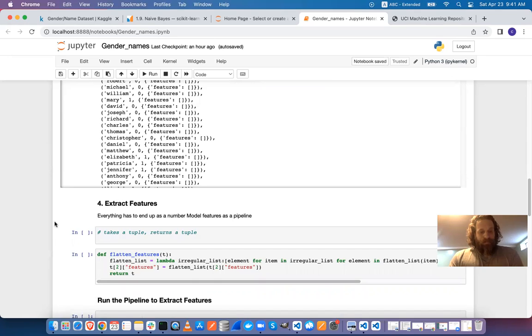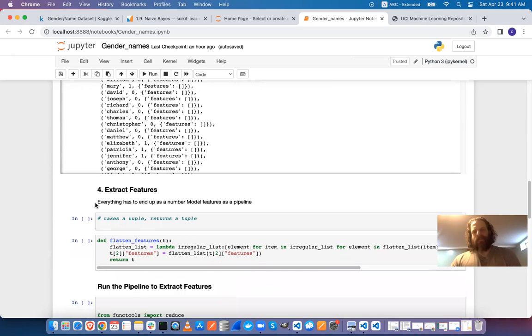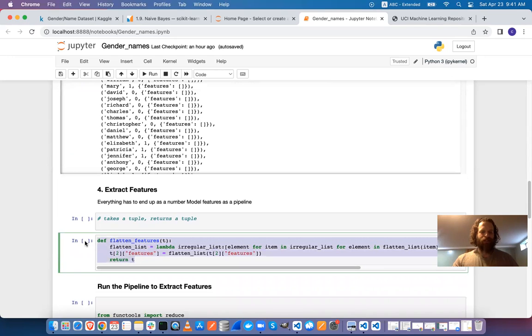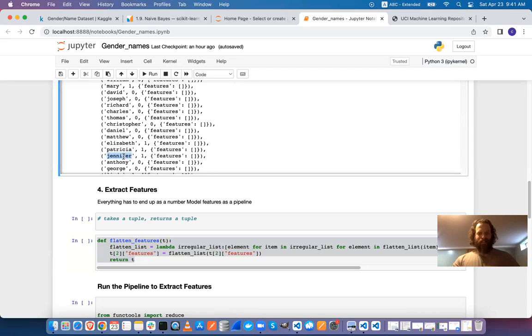So for these features, the way we're going to structure it, I have this one function written at the end. We're going to need this at the end, so you can just ignore it. But we want this feature to be an array of ones and zeros. And those ones and zeros are going to represent features, basically true or false. So does Jennifer have X?